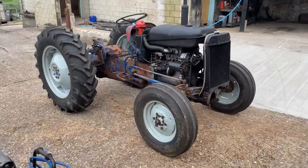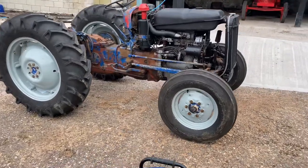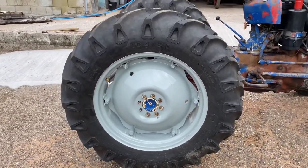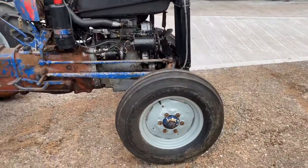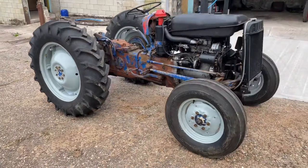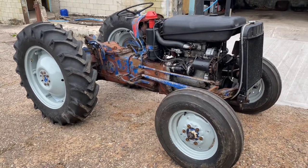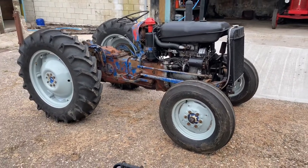Right, so a big day today. As you can see, we've got the new wheels and tyres on. So these were from a place down in Kent Tractors. We've got a set of 12.4x28s on the back and 6x16s on the front. Completely transformed the look of that from the tyre perspective, so that's great, because the old wheels were, as we said, not great. So we'll sell them off, somebody can use them. But I want to do a good resto on this, so it's not for us.